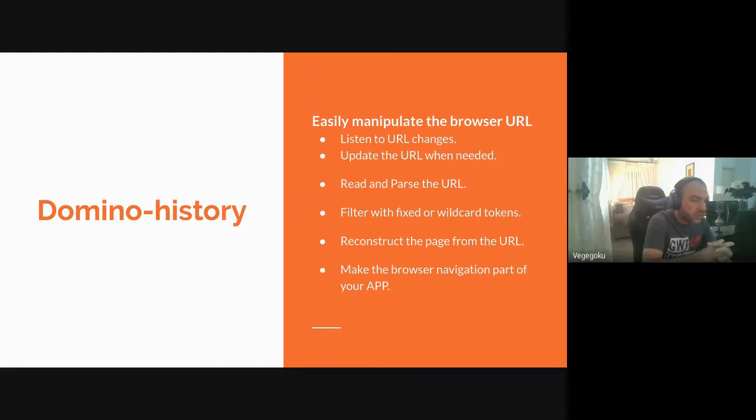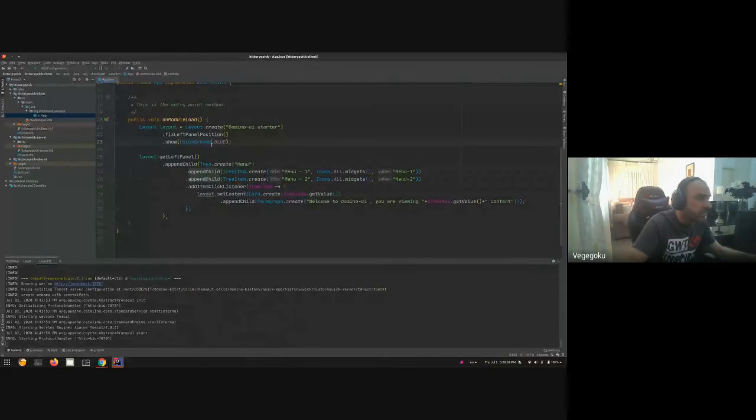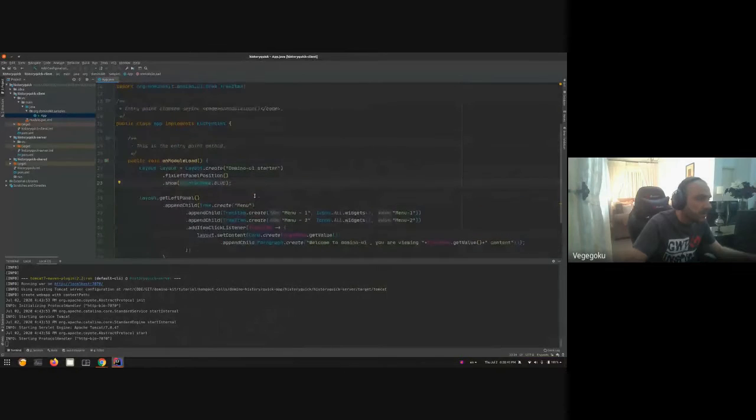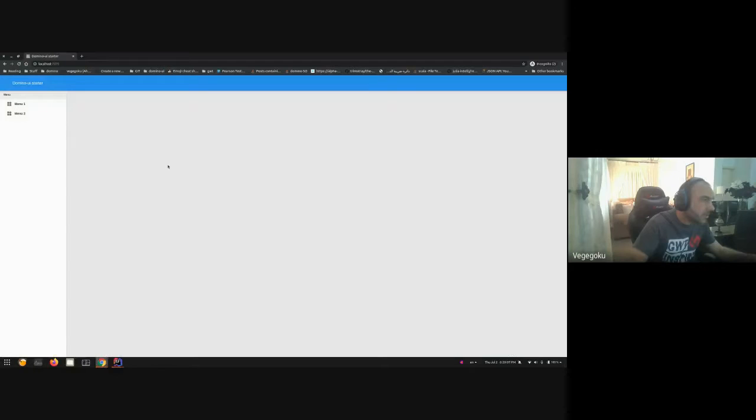And of course, we're using this for navigation in our application. Let me explain this by example. I have this simple example here that is based on GWT, and it's very simple, just a simple layout. I have two menu entries, and when I click on one of these menu entries, I'm just updating the content of the layout with a card with some string. I'm taking the title of the card based on the value of this tree item. So this is the application.